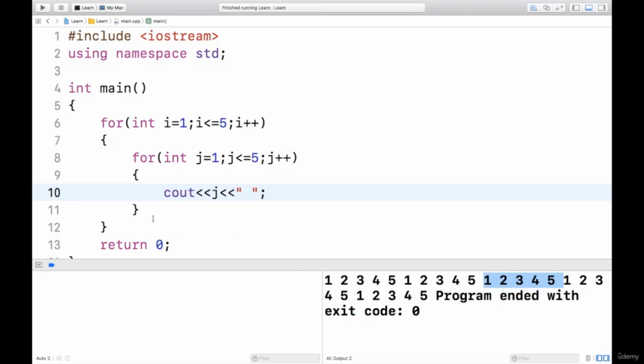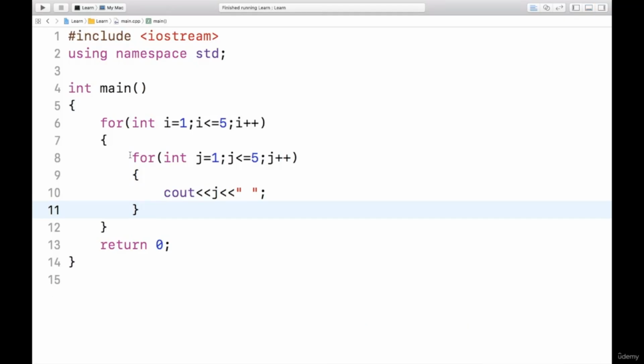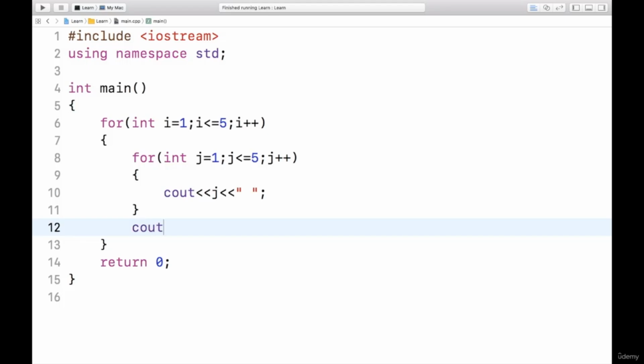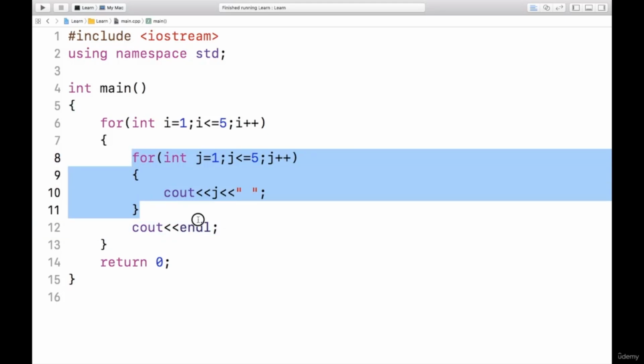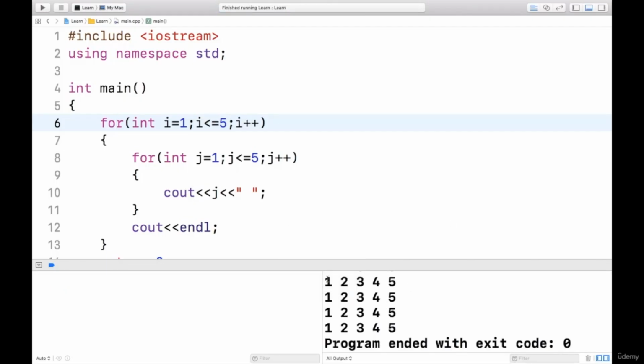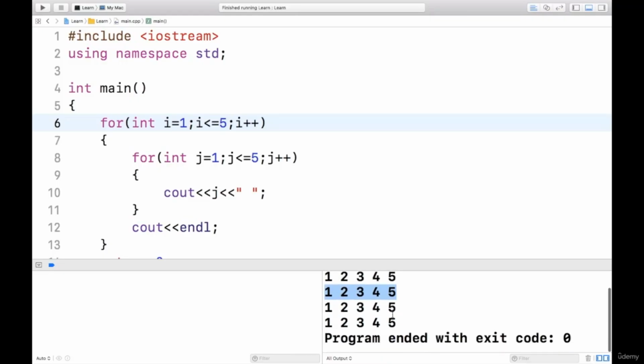They all are in a single line. So what I'll do is, this for loop is displaying one line. After this, I will say cout and endl so that it moves into the next line. So the inner for loop is for displaying one line and the outer for loop is for repeating those lines. Let us check. Yes, the inner for loop is displaying 1 to 5 the first time. Then again the inner for loop repeats one more time and one more time. So it is totally repeating 5 times.